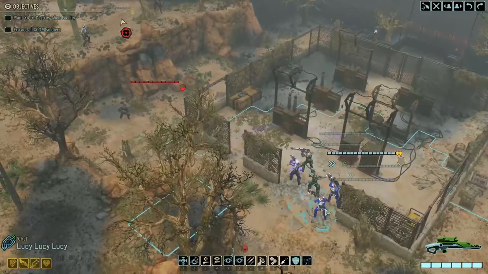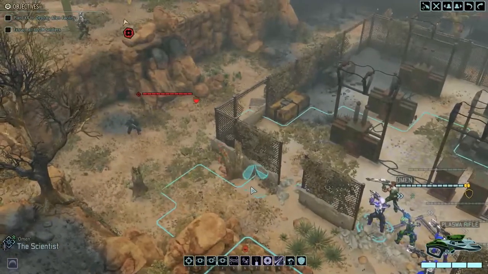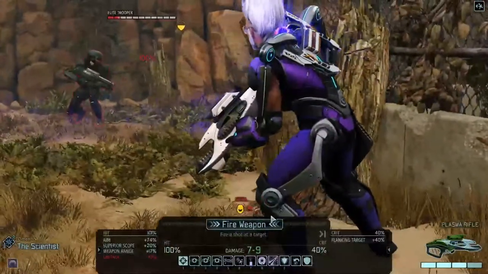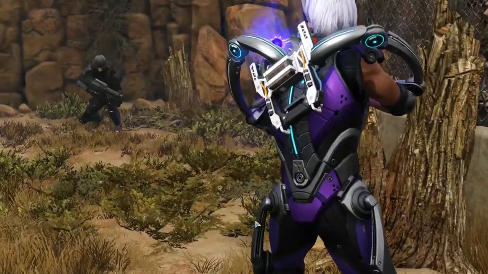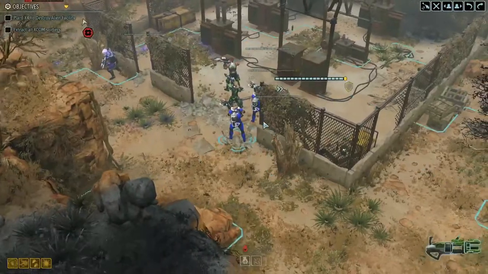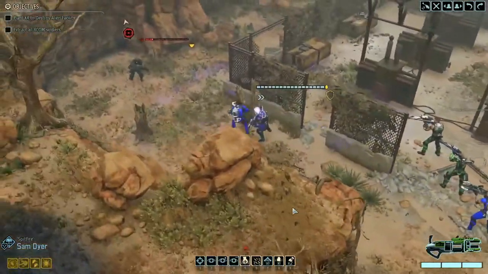So now I want to give a kill to Sam and to Tom. Here I come. Let's move in with the scientist. Let's hope he doesn't get a crit. Good. Okay, so Tom, we'd like you to come in here. No, unless problem. It's Sam, this is fine.